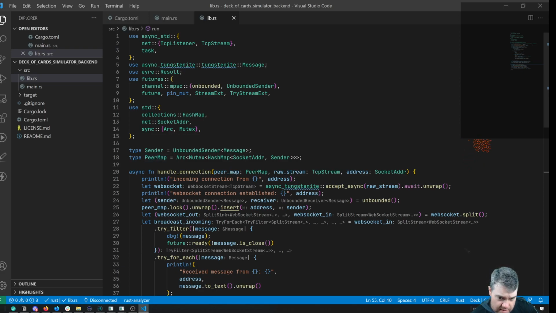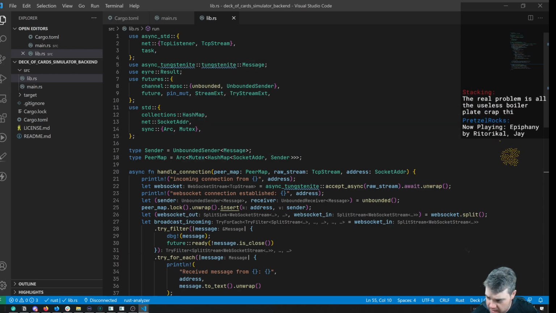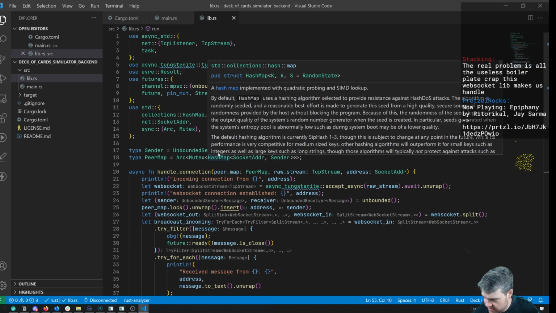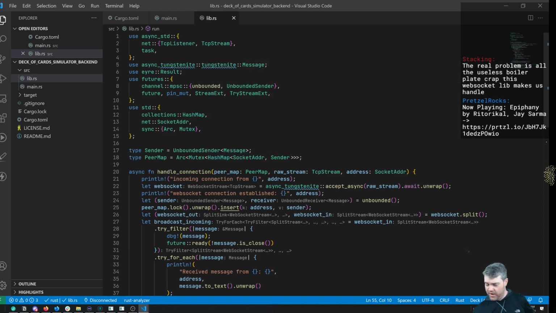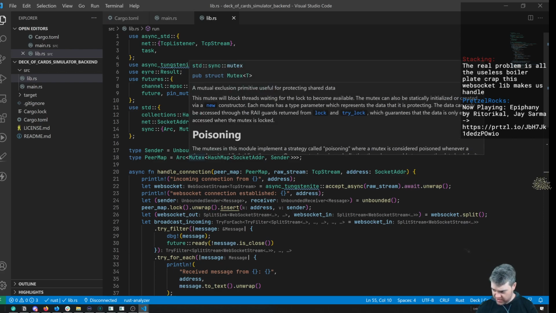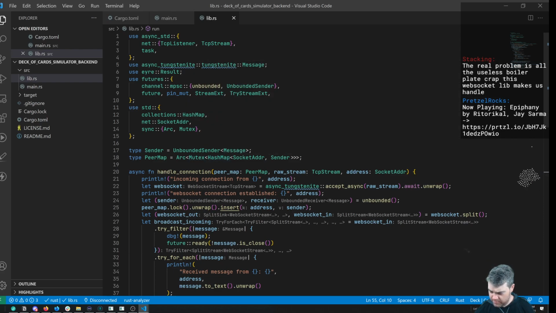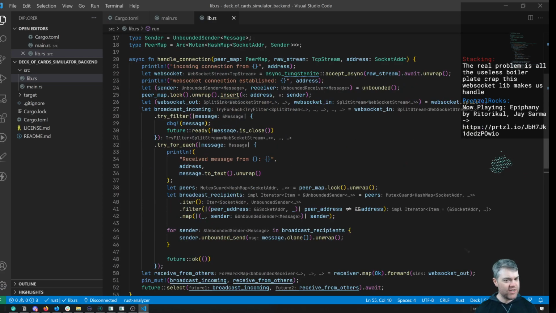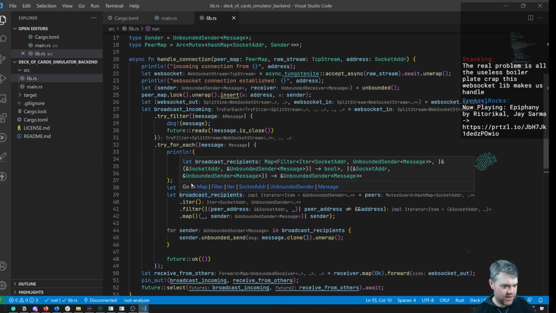Okay, so we have this peer map, which is this hash map of. I know the real problem is all the useless boilerplate. So figuring out where to put that boilerplate is our problem. Which rugs do we want to shove them all under?